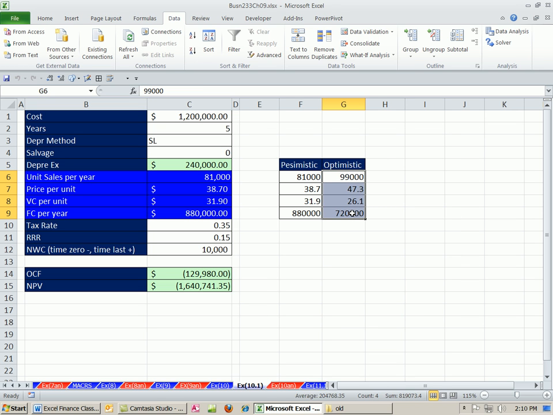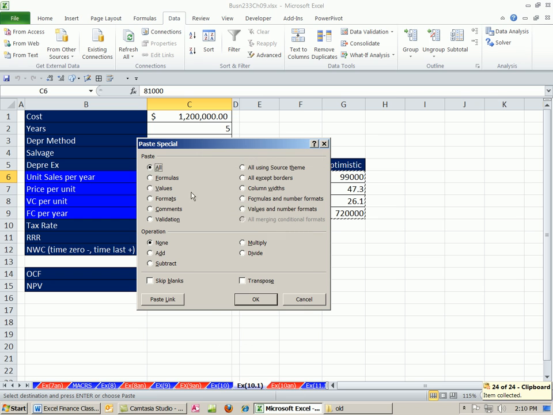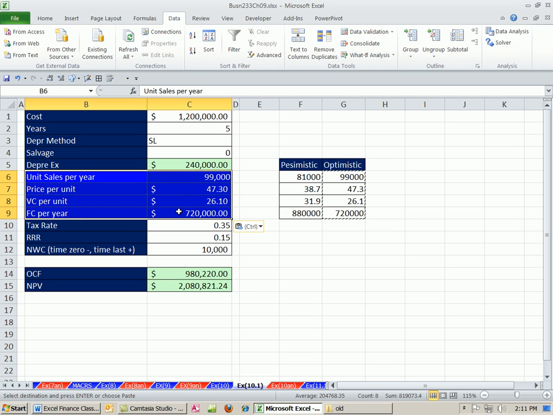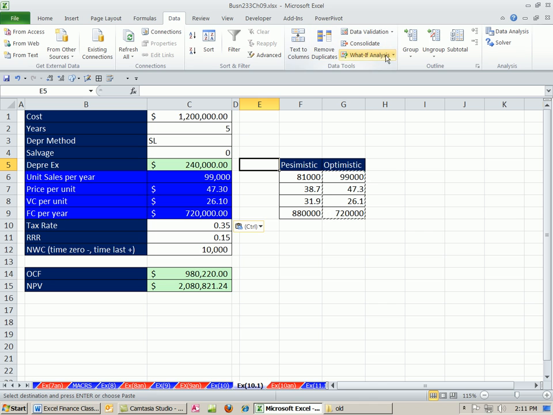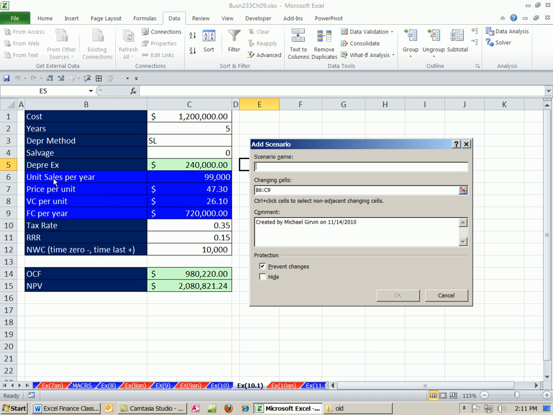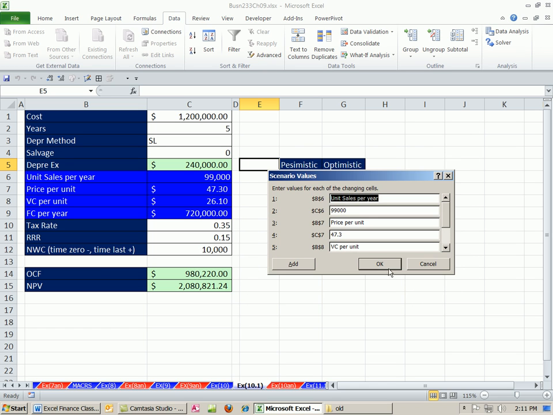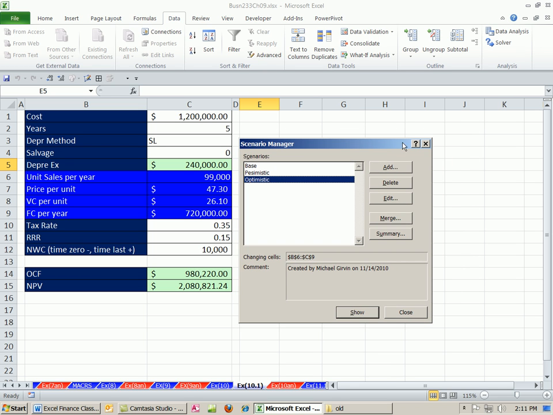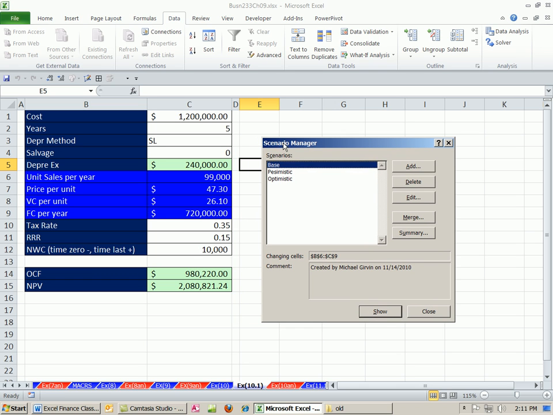And finally, copy, right click, paste special, and I want values. I'm going to highlight this. Actually, I'm going to try to go over here, What If Analysis, Scenario Manager, Add. And look at that, it remembers, right? And so I'm going to call this one, it's just saying whatever's there right now, I'm going to memorize it. I'm going to call this optimistic. Click OK, click OK. And now you can come up to Scenario Manager and show the base, show the pessimistic, show the optimistic, and it all changed. So it memorizes formula inputs.